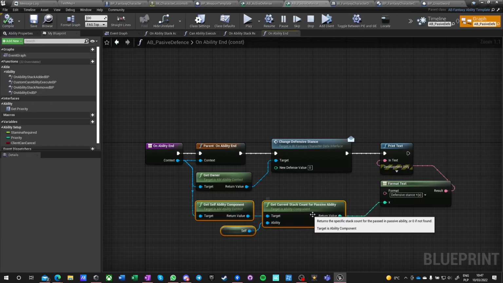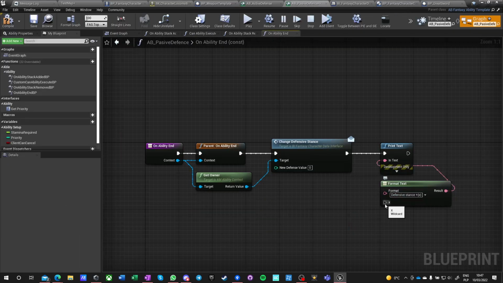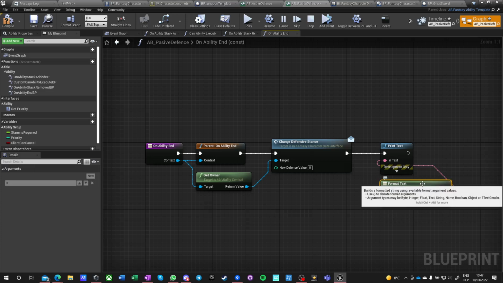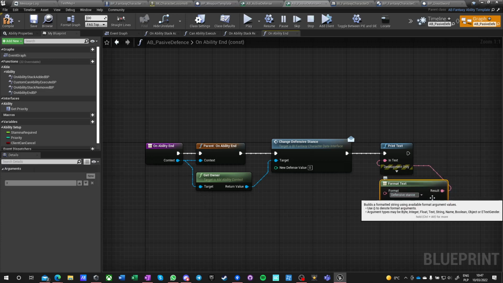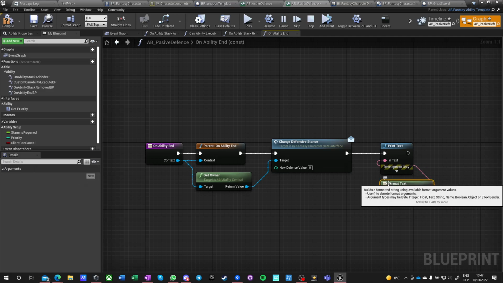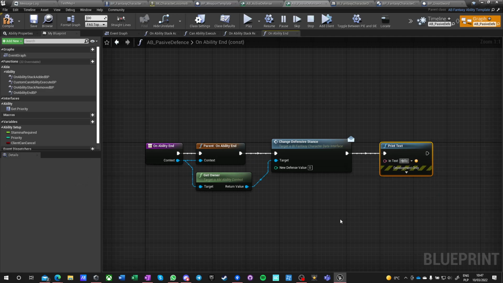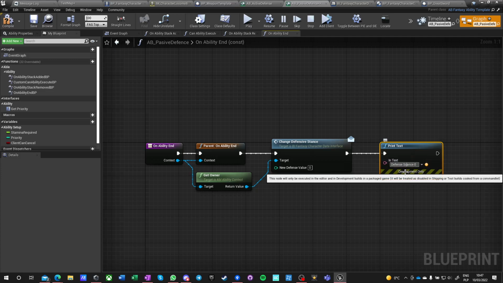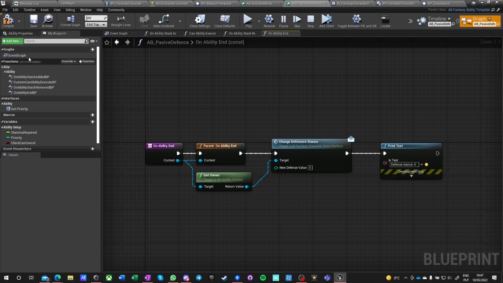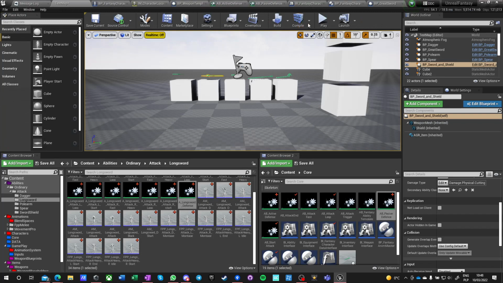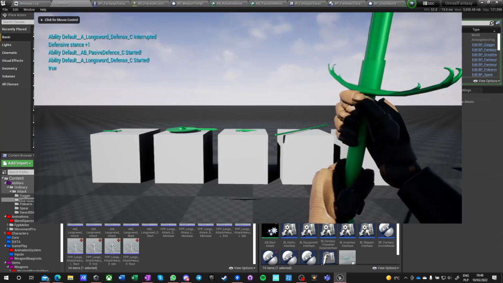So I can't read this value and just say that it is defense stance 0.